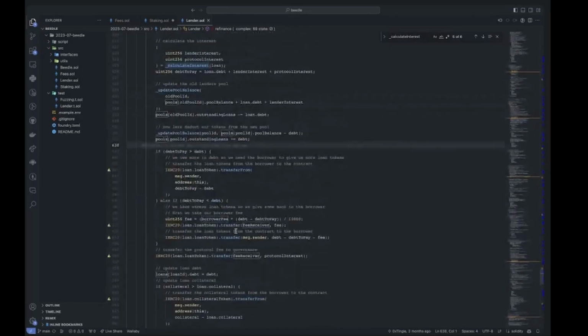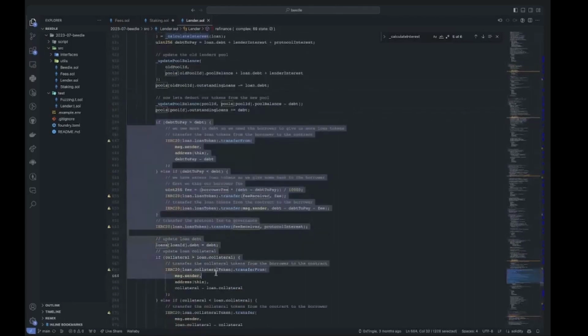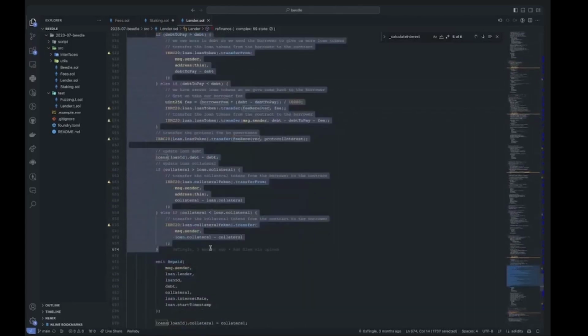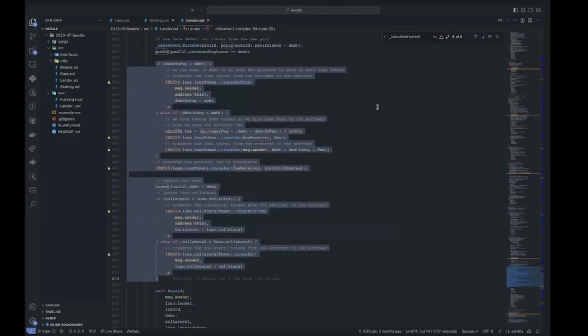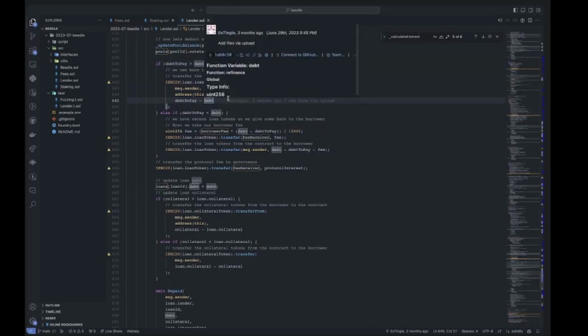Then we get to this very complex piece of logic, which is responsible for how the funds get to and from the contract. We see that if the debt to pay is higher than the debt, we can probably, actually, what is this exactly doing? It's transferring additional tokens to the user.